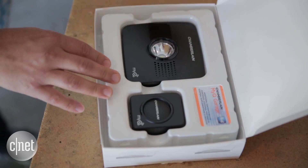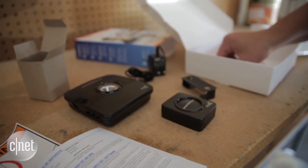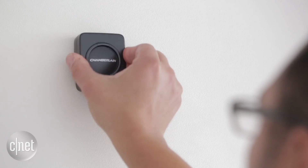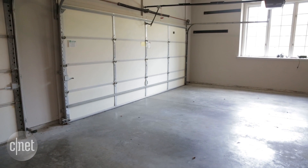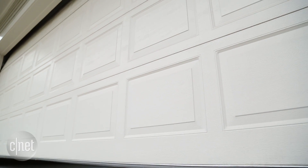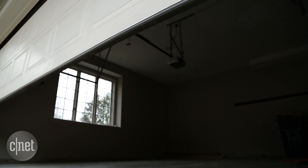Chamberlain has refused to let IFTTT automate MyQ-controlled garage doors, citing safety risks. But after working with Garagio, I'm just not seeing those issues. Sure, every motorized garage has the chance of injuring somebody, but that's why they have different safety measures in place. And sure, users might accidentally create an IFTTT recipe that opens the door while they're away from home, but as long as you're careful with IFTTT, that really shouldn't be a risk.